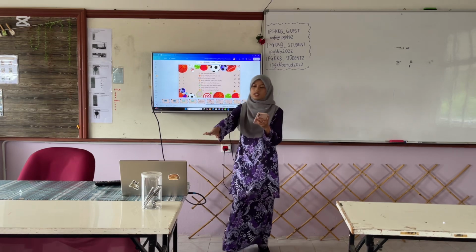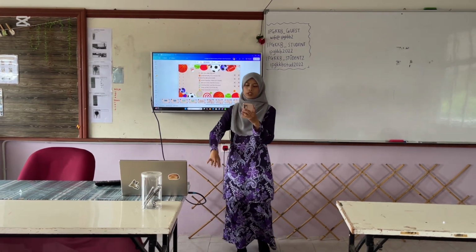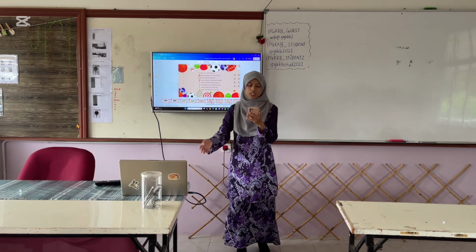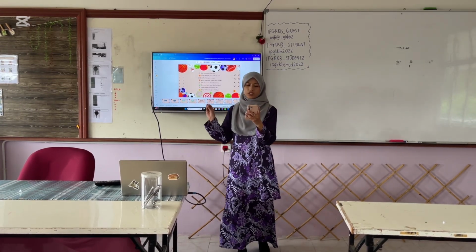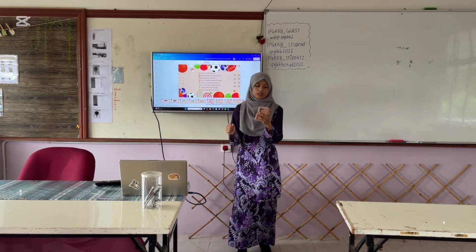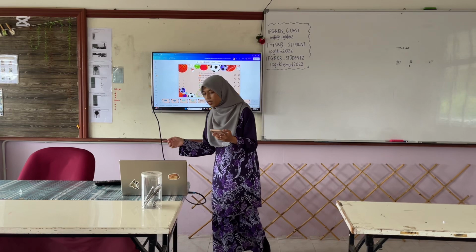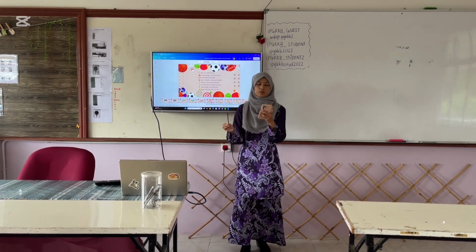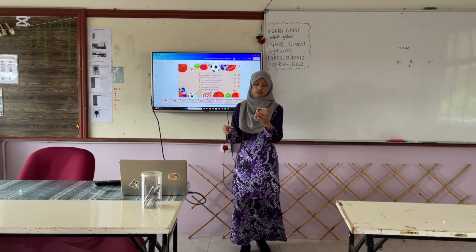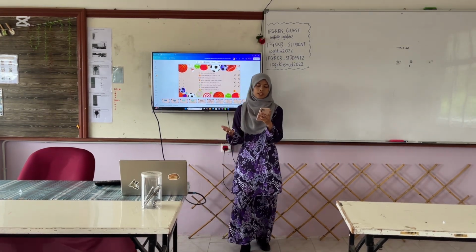Okay, so this is the poem Run and Fun. I will read it aloud with clear pronunciation and rhythm, emphasizing the rhyming words. After we all finish reading, I will highlight the rhyming words in the poem, such as run and fun, and then kick and pick. Then I will ask the pupils, can you find more words that rhyme? This interactive approach encourages them to listen carefully and apply their learning.